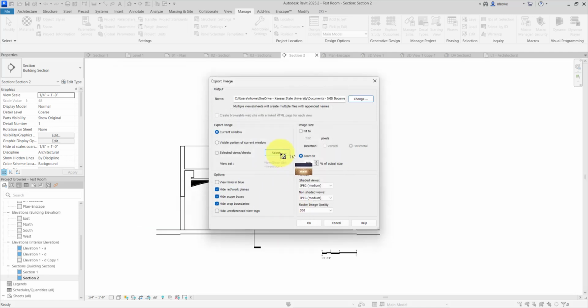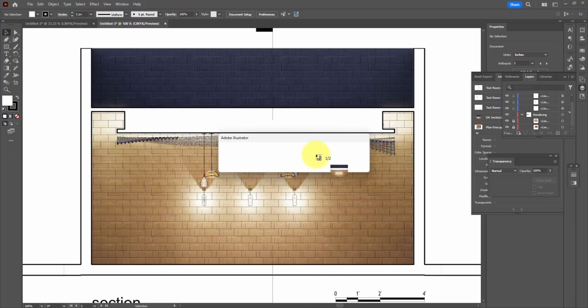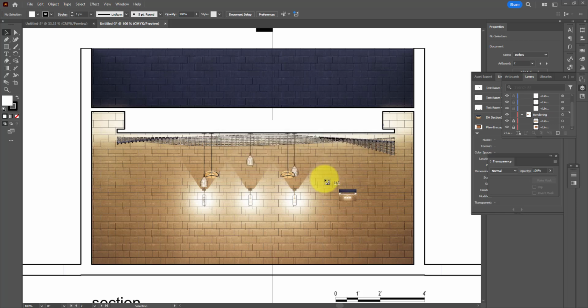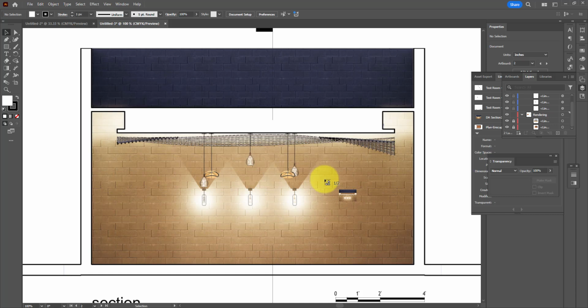Make sure that I'm in the right folder. Make sure that's on. It's okay. It's replacing. That's good. So we'll let that finish rendering there. And then when I go back into Illustrator, I should eventually get this dialog saying, yes, I want to update. It's gone. Looks like a pretty good drawing. That's fantastic.